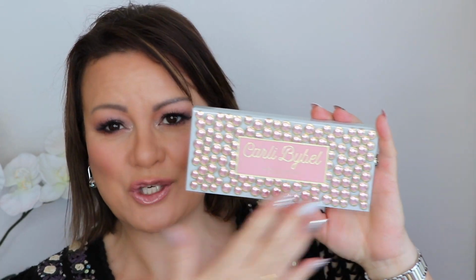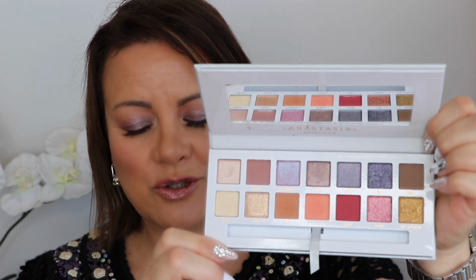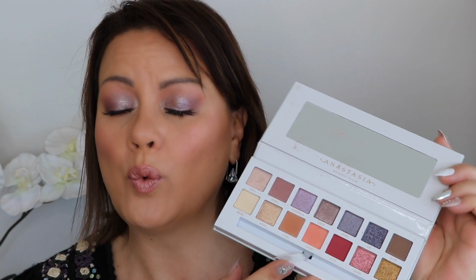And I like the fact that it's quite different to most of the other Anastasia palettes. It's very different and it stands apart on its own with its packaging. So the cardboard outside packaging is the same as the actual palette itself. As normal, it comes with a mirror with the 14 eyeshadow shades, and you get your double-ended brush that I love so much. I personally think that there is a wonderful array of shades in this palette.